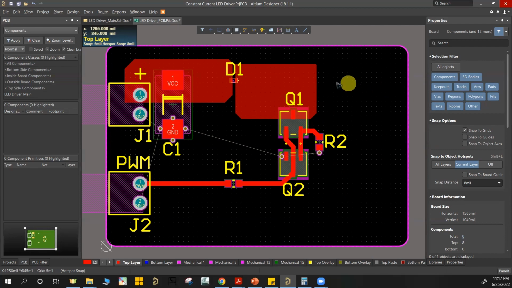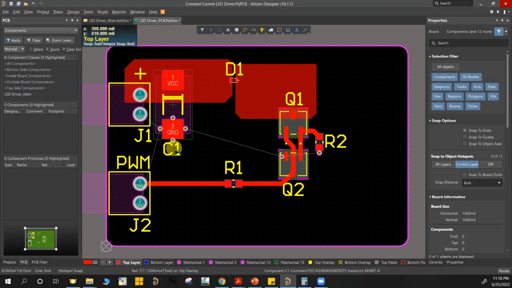Imagine if you have ground all over your board. The current that you're conducting from one component to another will have an easier time and a shortest path to go to another layer and go back to the supply, to the return current, and ensures that there will be the least amount of electromagnetic interference or any other ringing issues when it comes to higher power and switching regulators and switching designs.